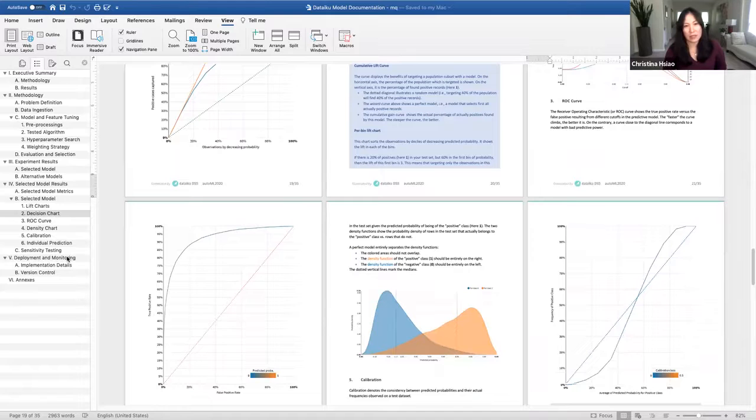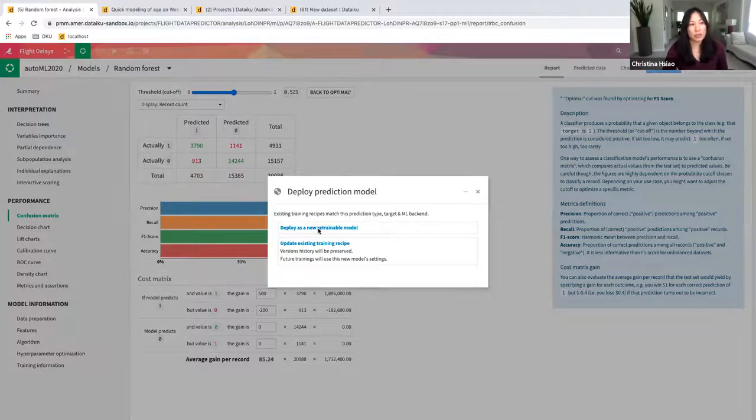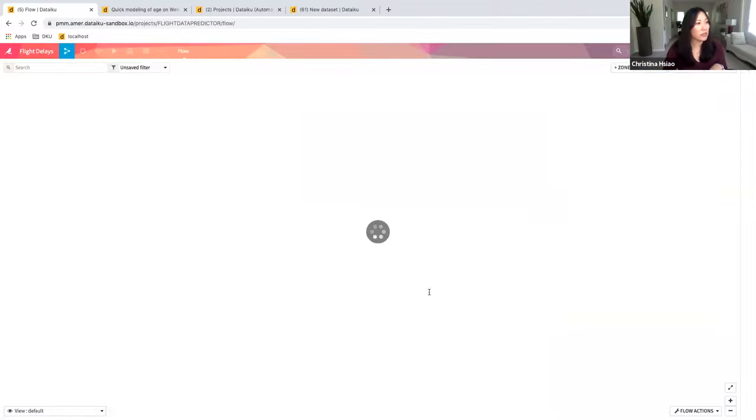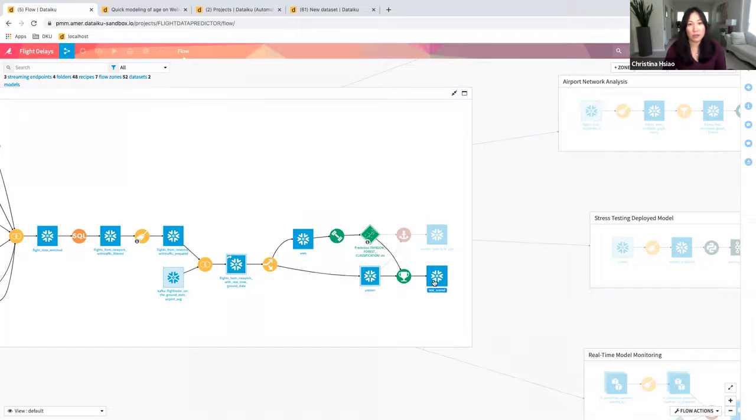But all kinds of things. This is one of the best things, just to remember what you've done and archive this off with the model as an artifact. So if I go back, I can deploy this model as a new object in my flow. That puts that stake in the ground and says, this is the model that we want to productionalize. If we go back to the flow, you can see that's how we got this little green object. And so let's say we have another branch that brings in new data and wants to score it through that model and give me some results with a prediction.